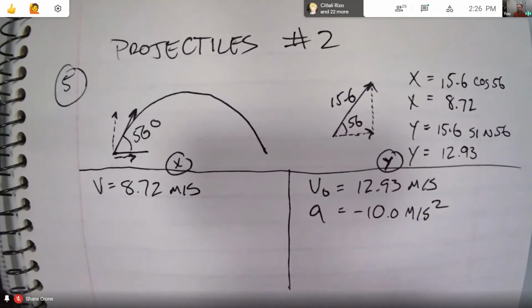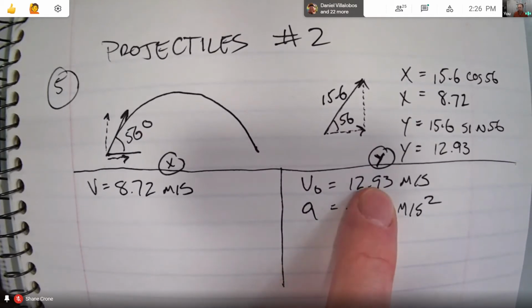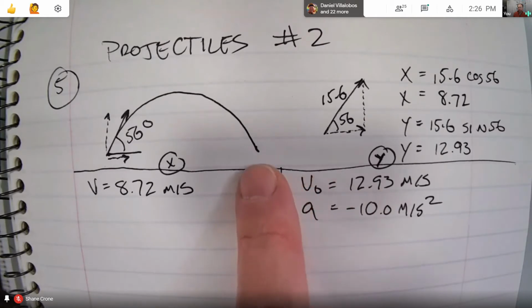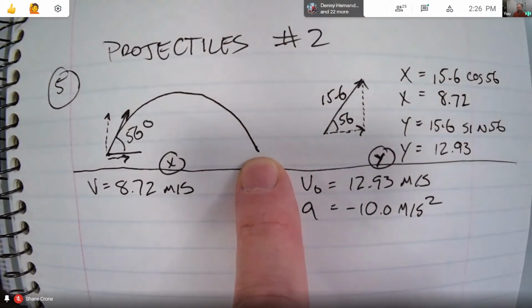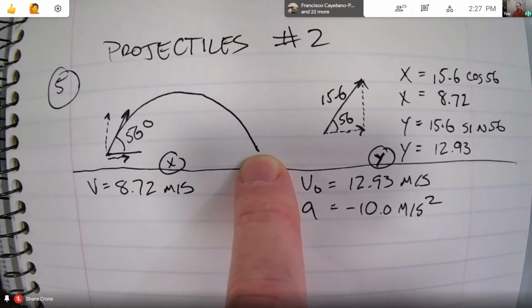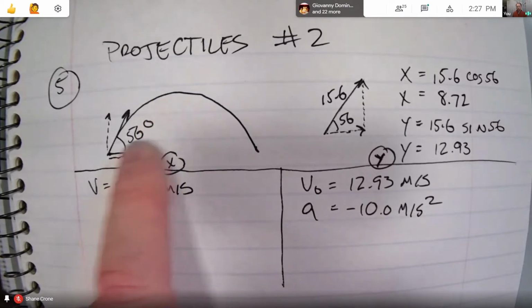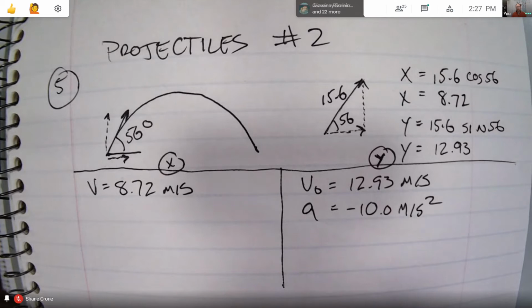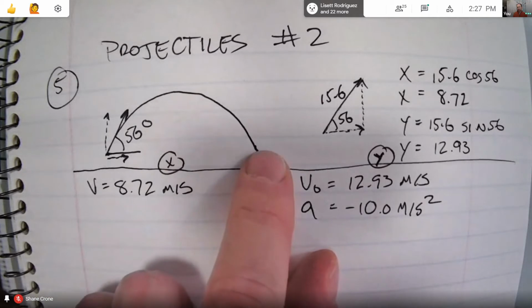If all I cared about was the maximum height, I'm not going to say that the final velocity is minus 12.93, which is totally true. When it lands over here, the final velocity in the vertical direction, again only in the vertical direction, is minus 12.93. But if I'm trying to figure out how high the thing went, what good does that do me? When the velocity was minus 12.93, it was back on the ground again, so it didn't have any height at all. It was at the midpoint, right? And at the midpoint in a symmetric situation like this, because it's level ground, I know the vertical velocity is 0 here, and it's negative 12.93 here.